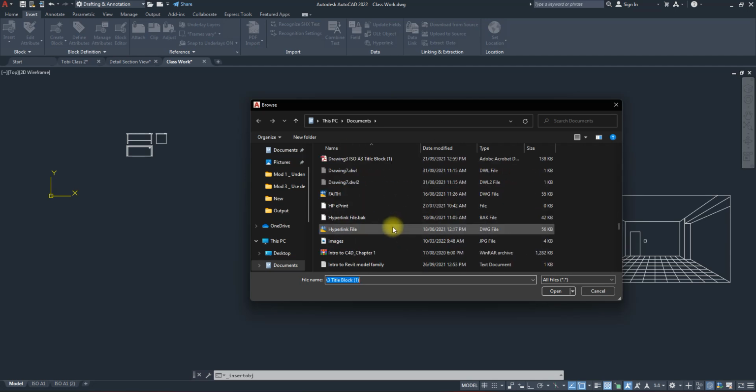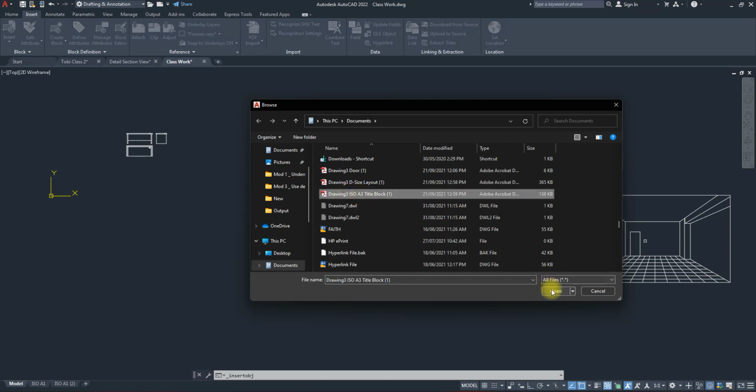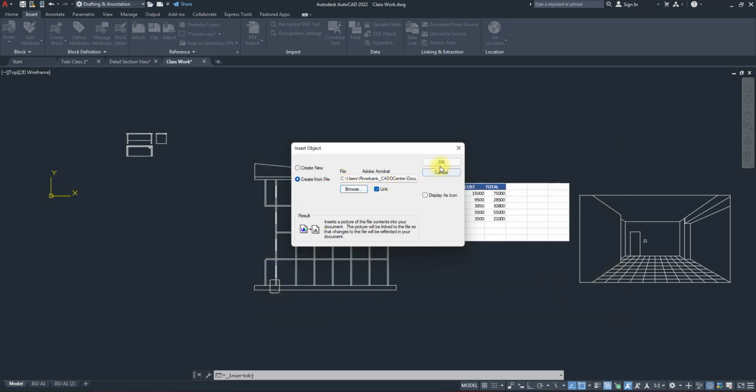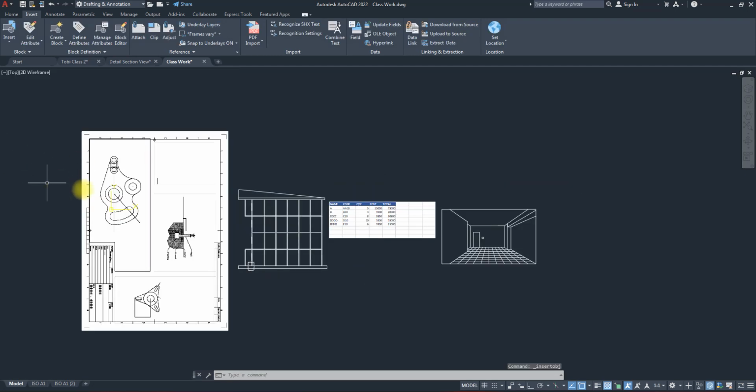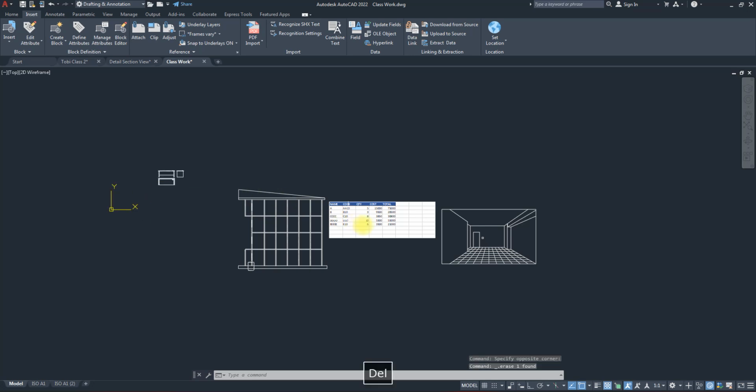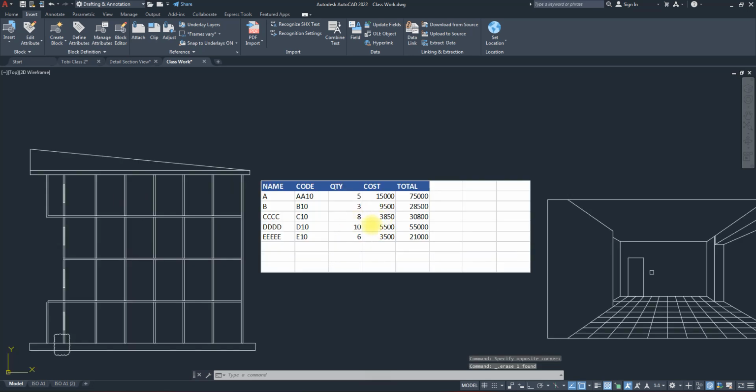Once I have that, you click on OK. Okay, I want to browse again. So you just click on OK, then it's going to load this again. Okay, so this is the PDF file we have. You know you can move them, do anything, or you can rotate it, but let's just delete and show us this. If I want to edit this or I want to go into the file, all I need to do is just come into this and double click it.